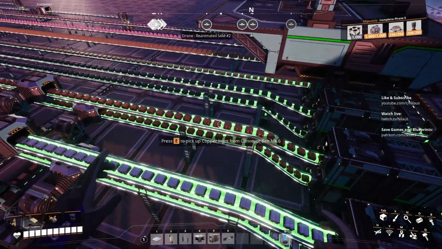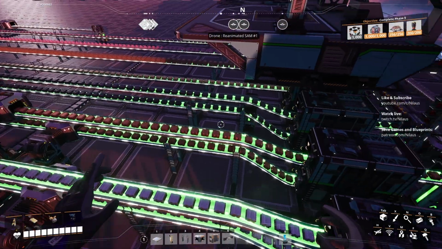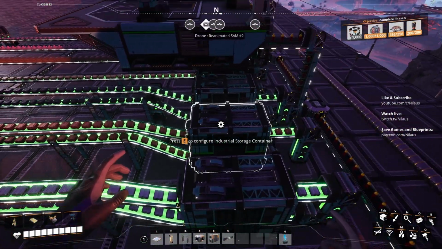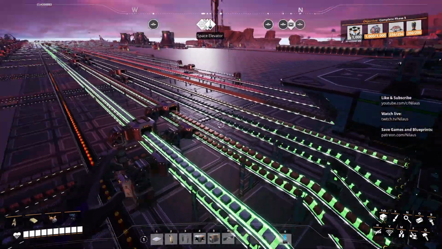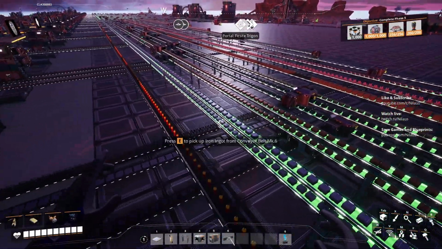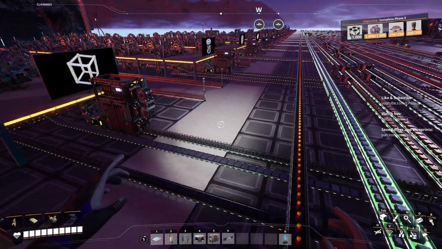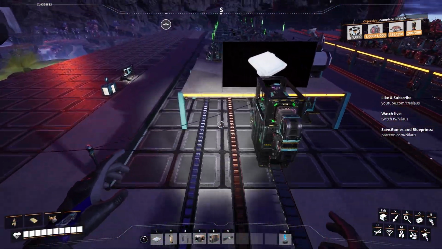So if I can't keep up with my 2000 copper consumption per minute, then I need to put in more copper consumption. Unfortunately, there are no warnings, so you kind of have to look at these yourself, or just basically look at the belts. If the belts are anything but full, then you have a problem, and that needs to be fixed. So I think that's a really good point.